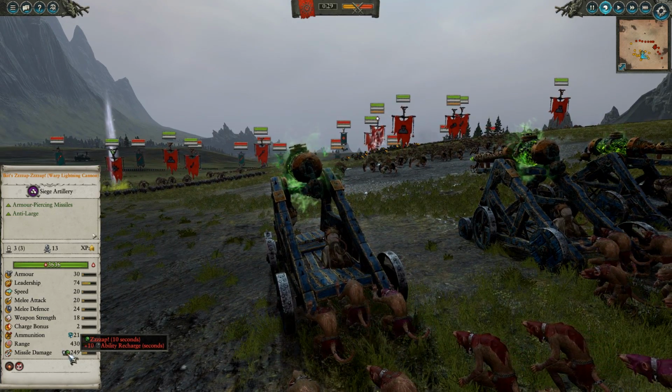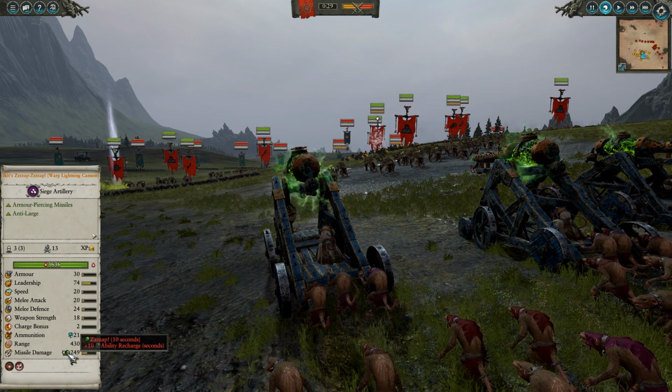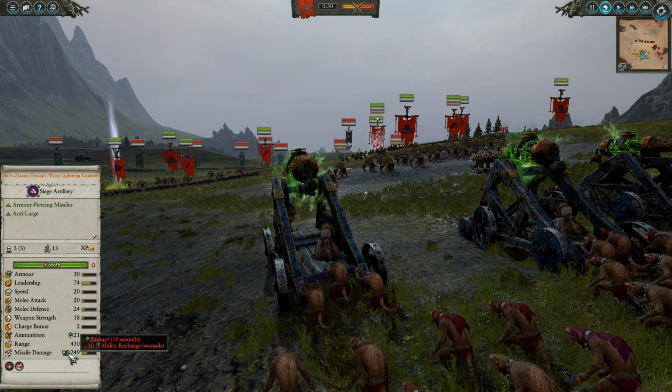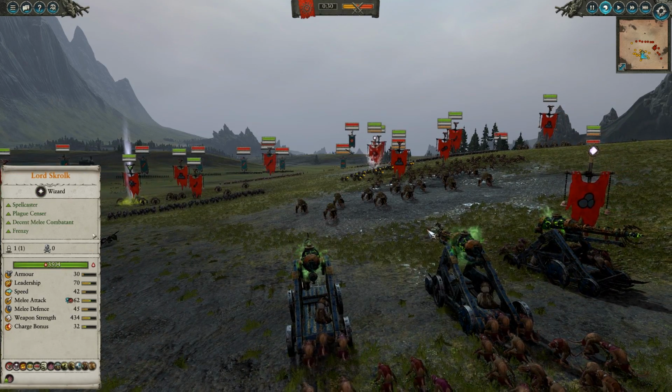So basically you can either sit it on single entities and it hits like a truck because it does a lot more damage than the standard Warp Lightning cannons, or you sit it on a caster if it's an easier target. It's a little bit tough to hit these flying targets like this, but the Manticore is a little bit bigger, and it does add to their cooldowns, which is really good against casters.